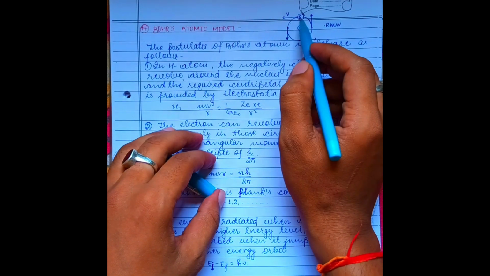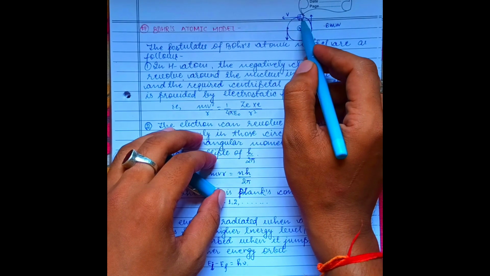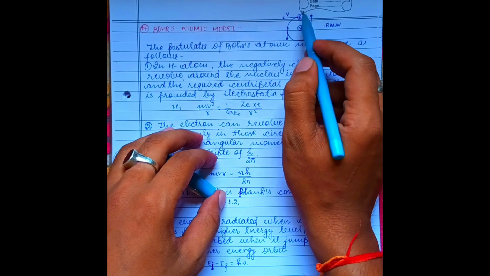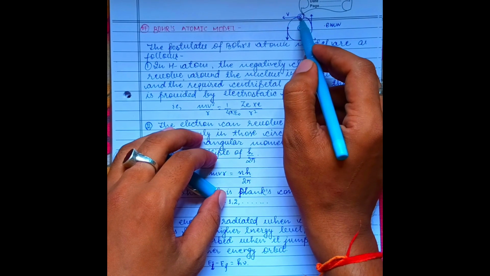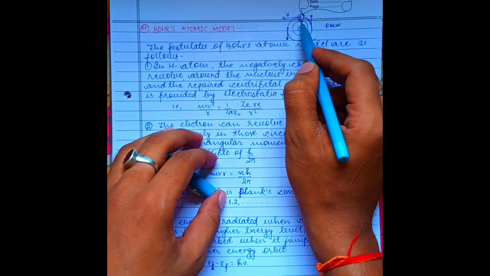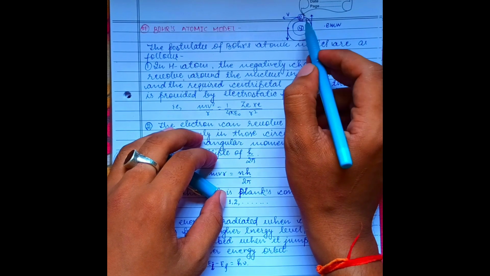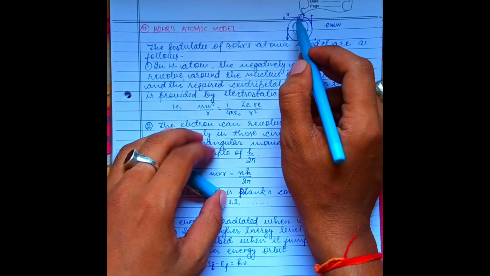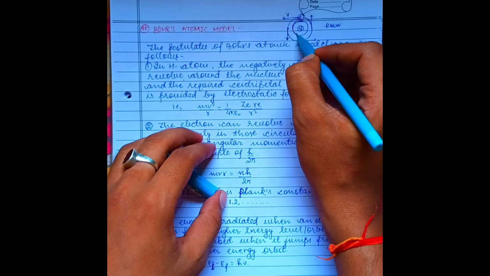Now, for an electron revolving in a fixed orbit around the nucleus, the electron will need some amount of energy. If it has a high amount of energy, it will be far away from the nucleus. If it has less energy, it will move around a closer orbit around the nucleus. So, according to electromagnetic theory, since it is radiating energy, the electron is losing energy, and it will start moving nearer to the nucleus.